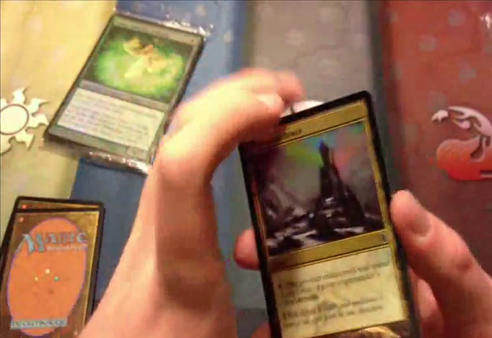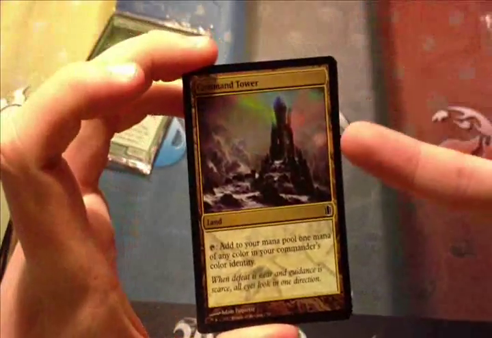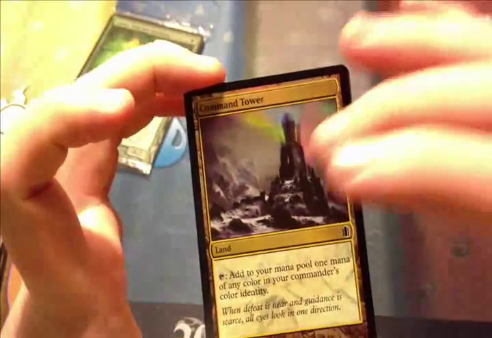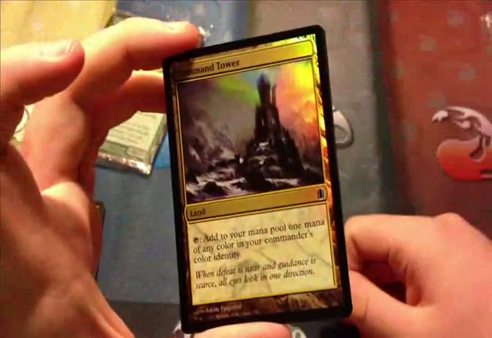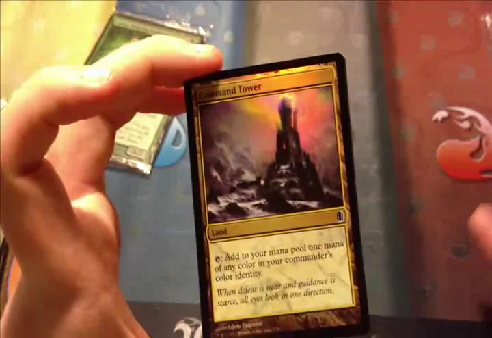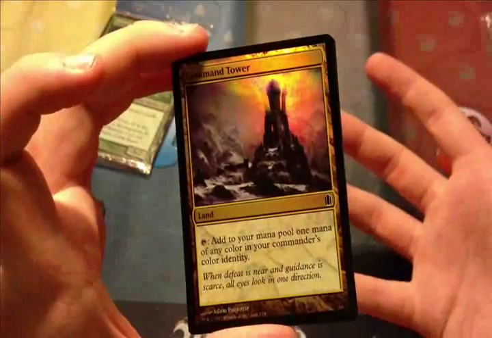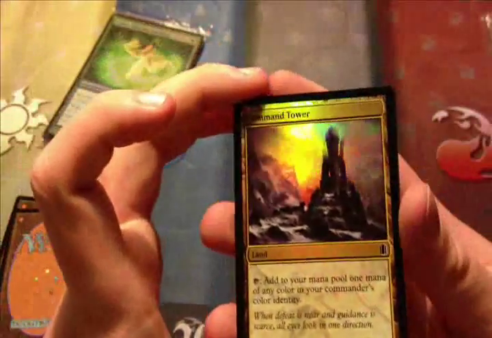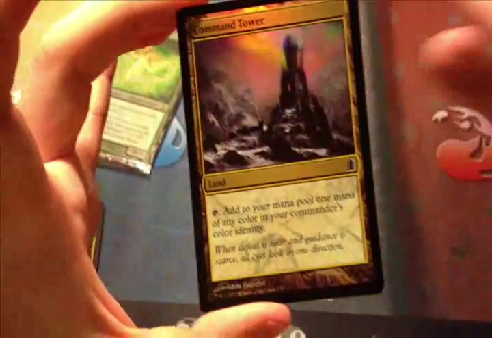Okay. Last small pack, then we'll get to the big pack. We have Command Tower, alternate art, and this is the first time Command Tower has been foiled in a product you can get without being a judge. Well, I mean, you could get a foil judge promo Command Tower by not being a judge if you buy it online from someone who is a judge or traded with someone who is a judge. So you could still get a foil Command Tower, but it wouldn't be this art.